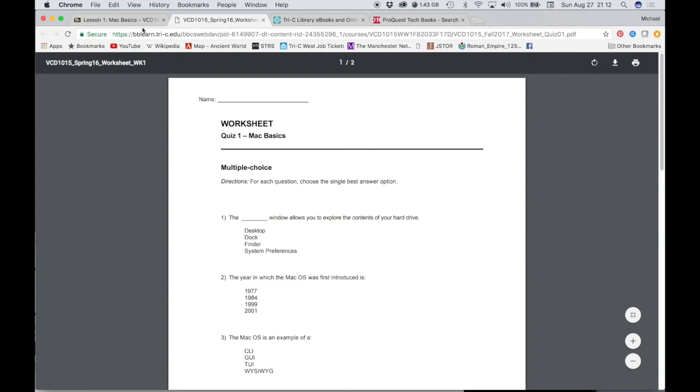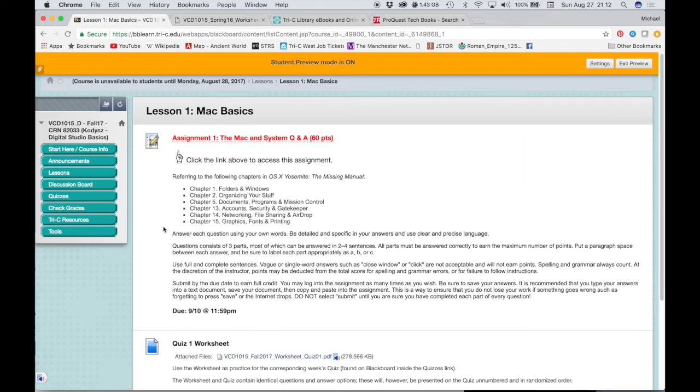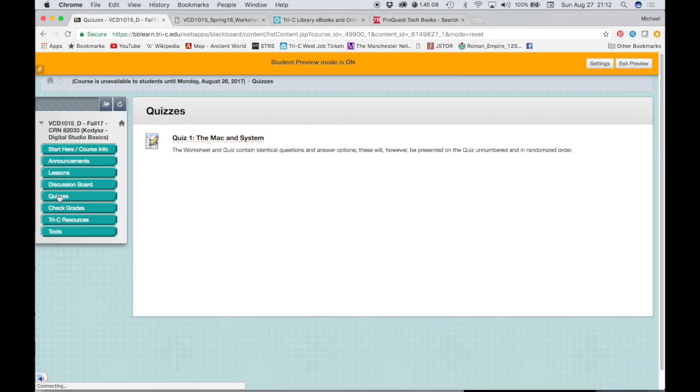I recommend using the worksheet to find the correct answer for the quiz. And then when you take the quiz and you access the quiz at the quizzes link, when you click on this quiz and you go ahead and begin it, have your worksheet available so that you can refer to it. You do have 30 minutes to complete the quiz, but the expectation is that you already have the correct answers and that what you're going to do is refer to your worksheet to enter them into the quiz and submit so that it's automatically graded.